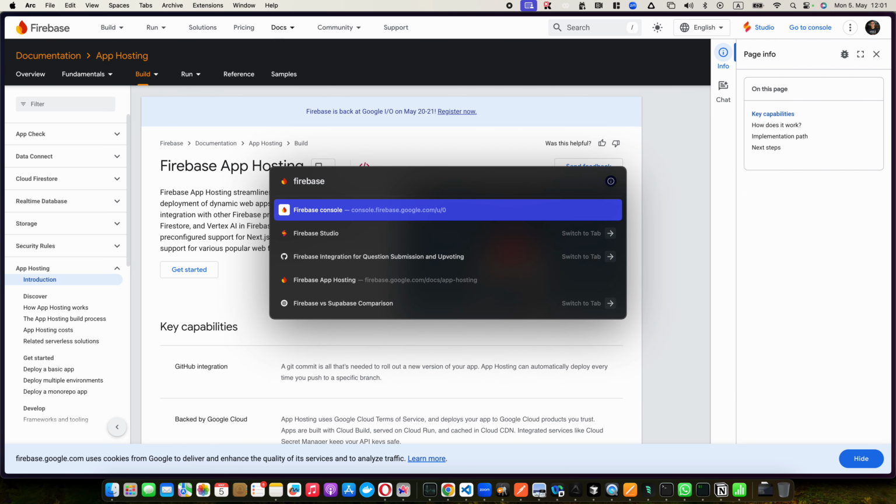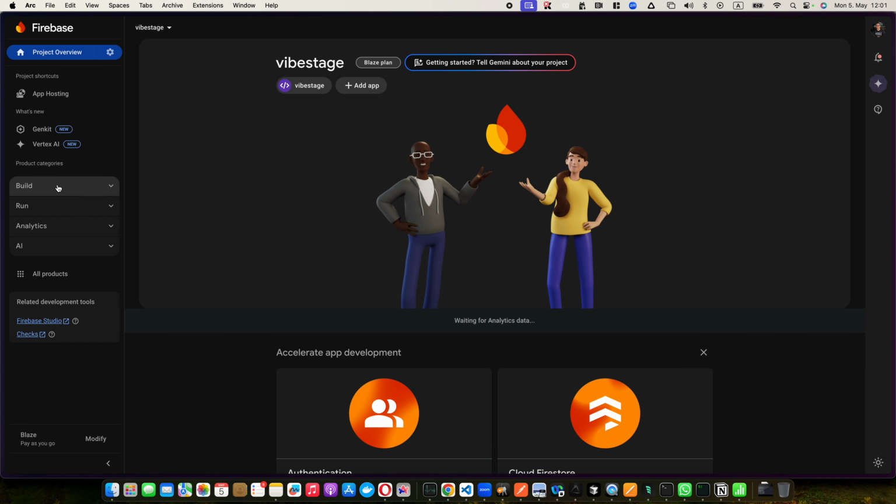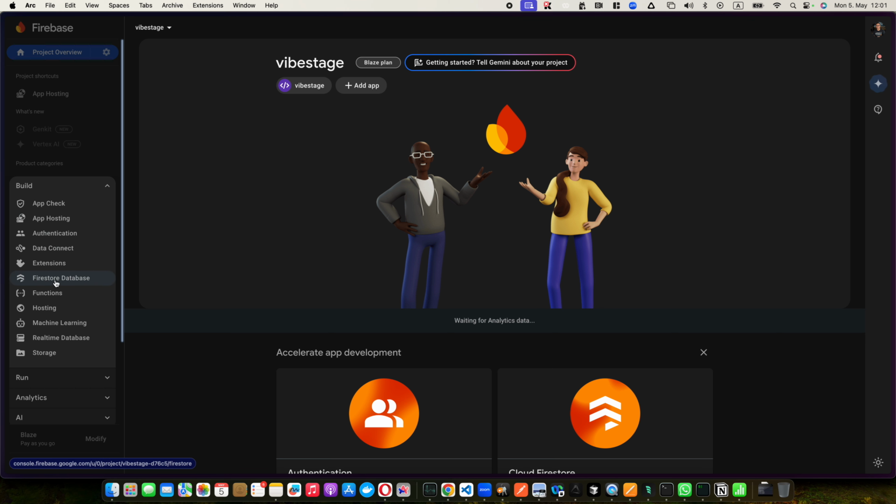So Firebase Console, where is that? Firebase Studio is something else. Firebase Console, this one. So we have a bunch of different options with Firebase. One is called Firestore Database. One is called Real-Time Database. For this particular workflow, Real-Time Database is a good option. Why? Because the latency of this is super low, it's super fast, and the concurrency of this is super fast.